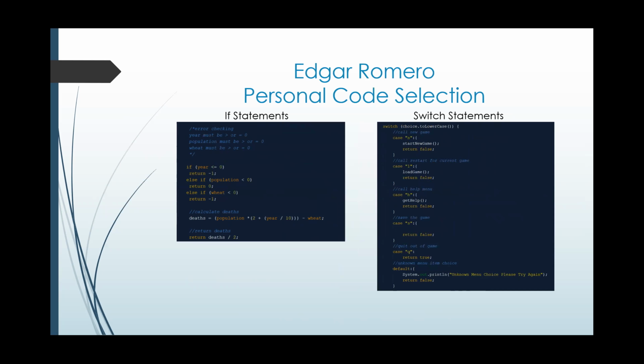In my case, with my if statements, I just wanted to make sure that the year is less than or equal to 0, and I'm returning -1 because we just wanted to reach the point of getting the error and making sure that's a valid number that we have. And once we get the desired results, we apply the formula to find out the number of dead that we're going to have, and display it to the user.